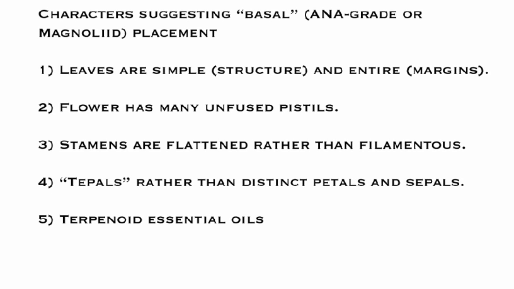This list comes with a disclaimer, and this disclaimer is that none of these characteristics are going to be 100% or even 75 or 70% reliable. ANA grade plants and Magnoliids will sometimes be showing the more derived character states that we see in eudicots or monocots. And a few of these primitive characteristics might also be found in various members of monocots and eudicots. This list serves really only for what we might call seat of the pants identification of plants in the field, and it won't work every time.